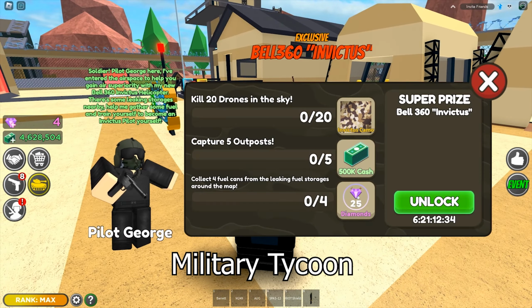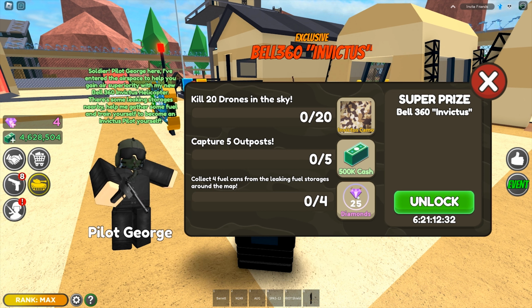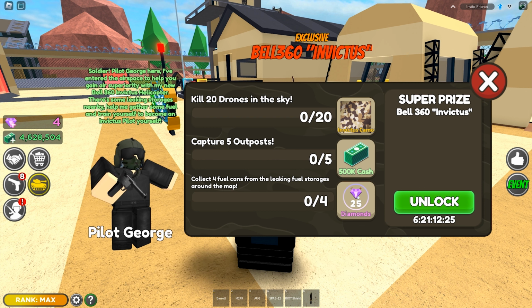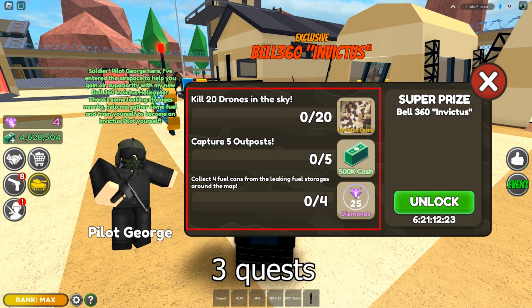We are in Military Tycoon today and we are gonna get the Invictus helicopter. Let me show you. This is the Bell360 Invictus. You need to fulfill 3 quests and that is what this video is about.